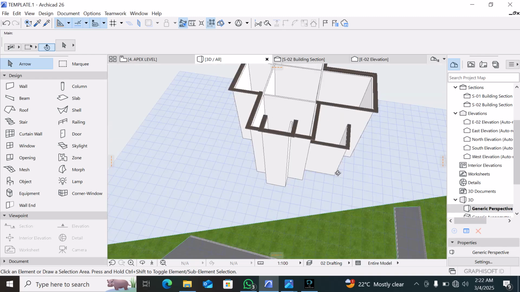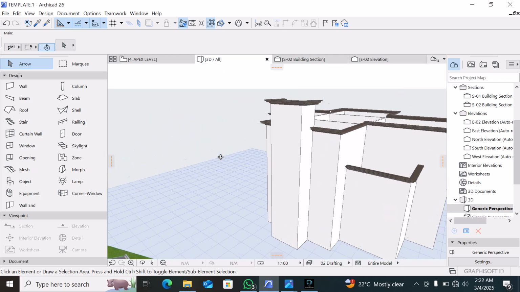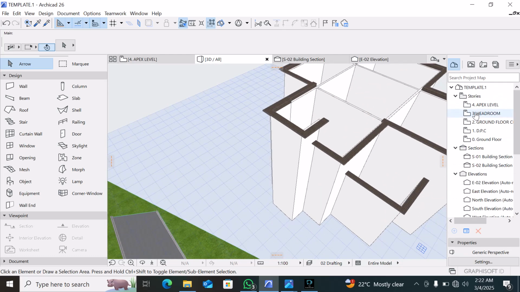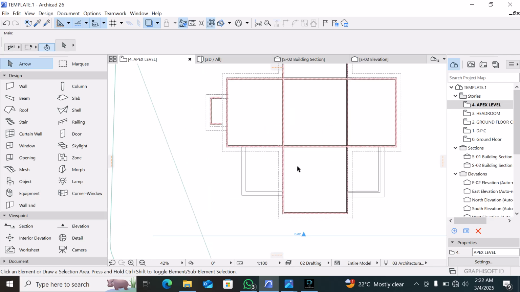So what we are going to be doing next now is to start creating the roof, and I'm just going to jump to this level and start making the roof.